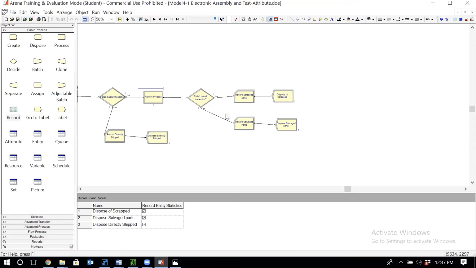Later we will learn that we don't run this simulation only once. We run it many times for different replications. In each replication we say 80% here and 20% here, but maybe in one replication we see 75% here and 25% here. In another replication, we may see 19% here and 81% here. If 100 parts come, we may not see exactly 20 go here and exactly 80 go there. Those are just percentages.